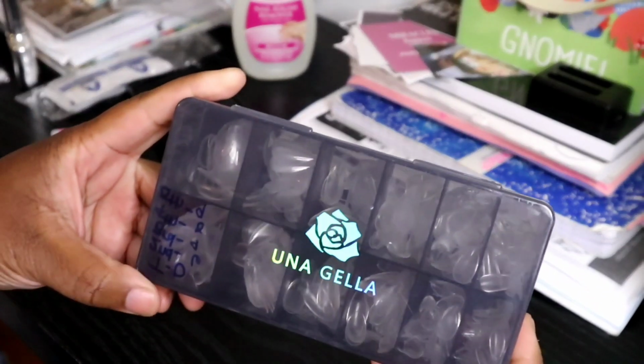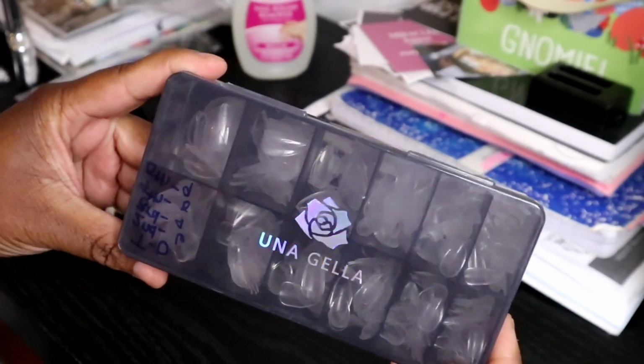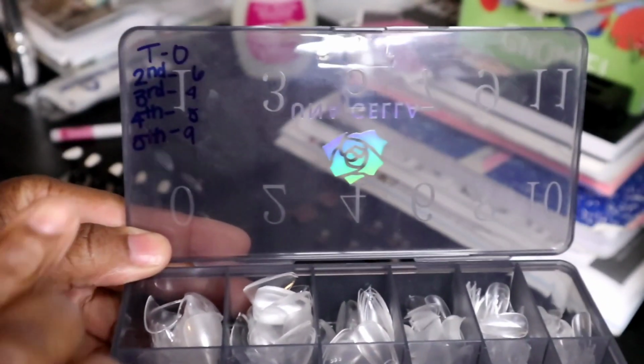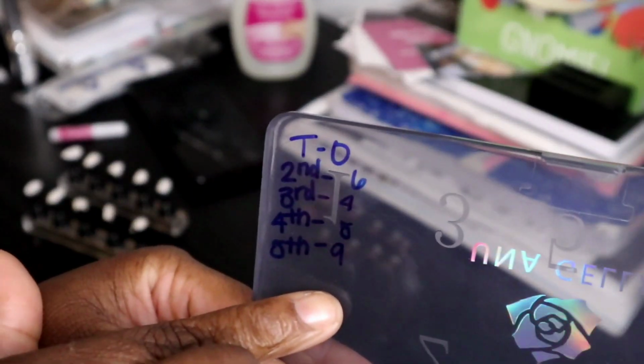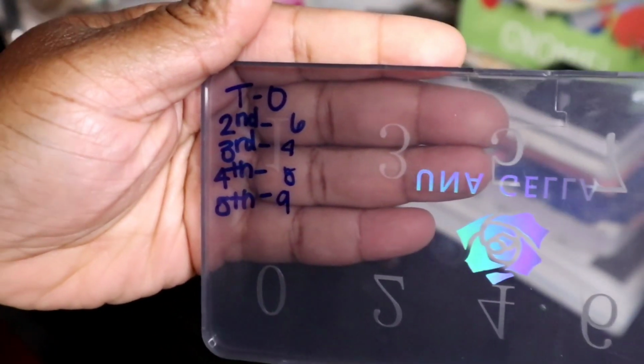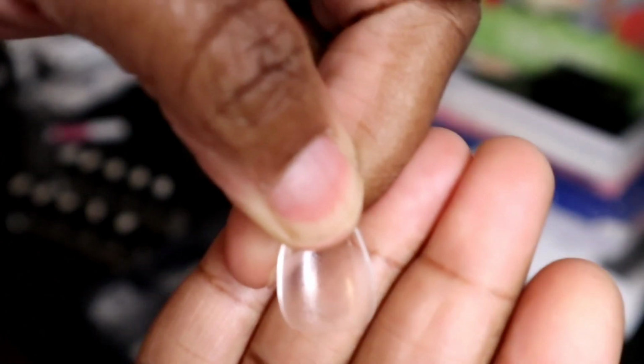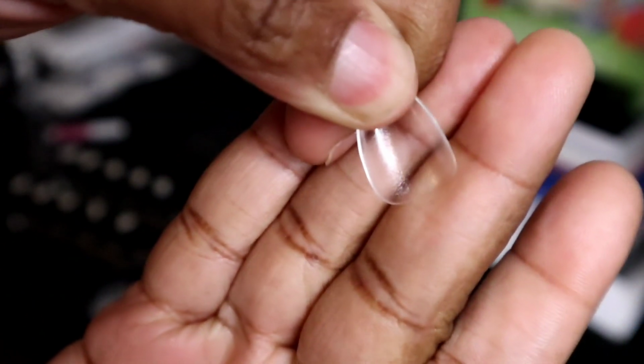Now we are jumping into nail tips. I also purchased these off of Amazon as well. And I did the same thing inside of these. I basically used my guideline so that I have every size already picked out for anything that I need. I'm just showing that they are edged on the inside, so that is one less step that I have to do.